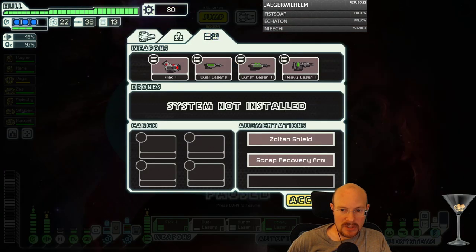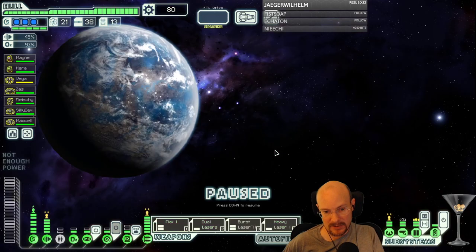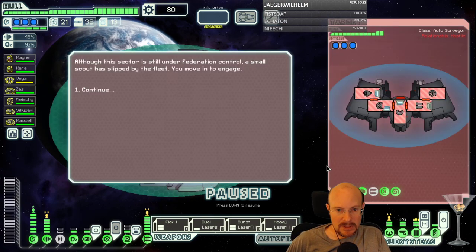And there's no guarantee that when I don't have long range scanners, the jumps that aren't repair stations are going to be ship fights either, because there are empty jumps in the final sector too. So repair station to me is guaranteed scrap.